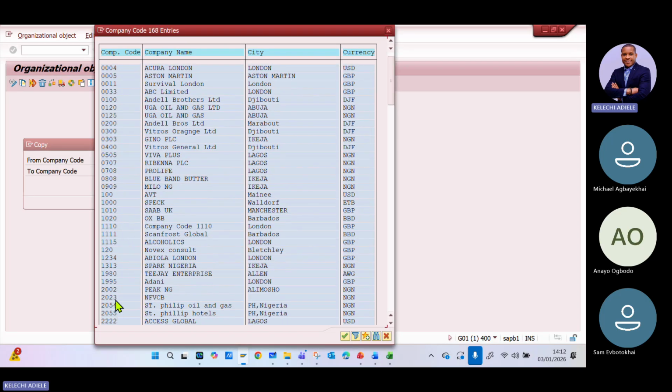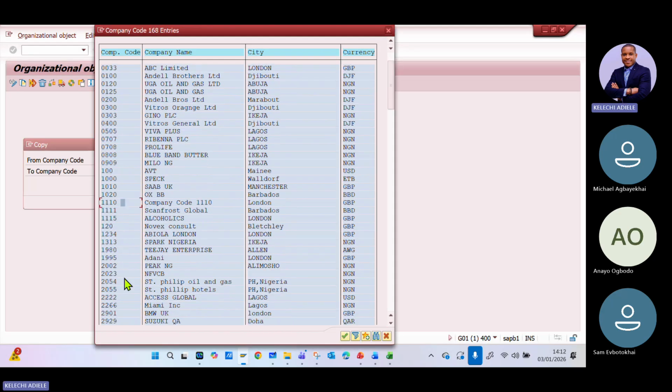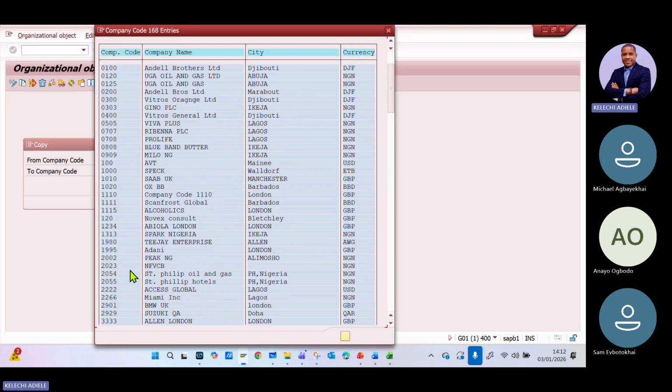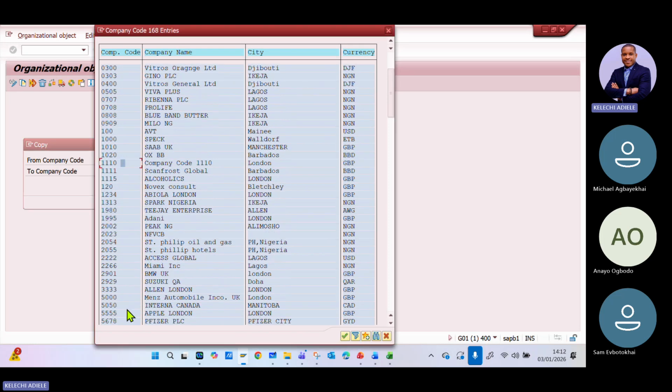Many people have created stuff. So this is SAP standard, but it's for Germany. There's also 2000 here. This should be SAP standard, but it has been eroded because this is a public server, even 5000.